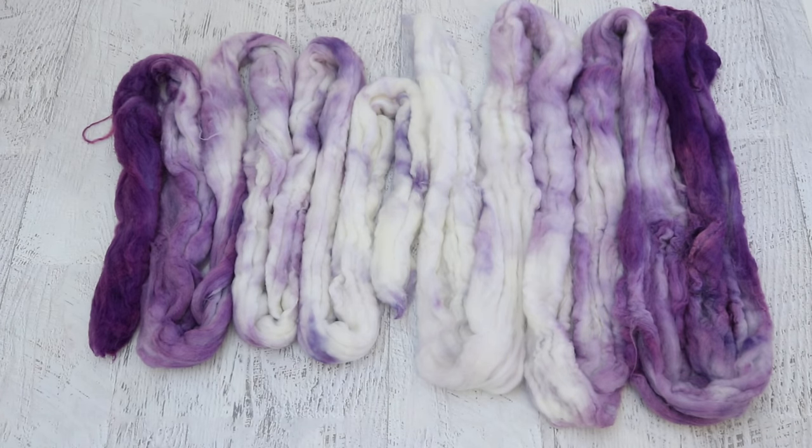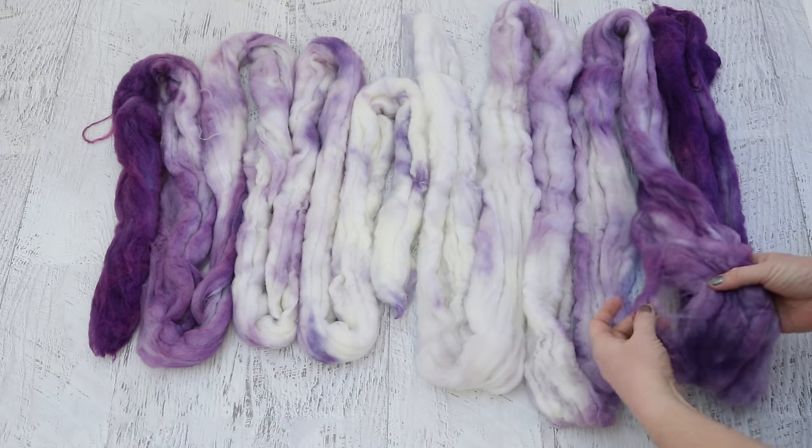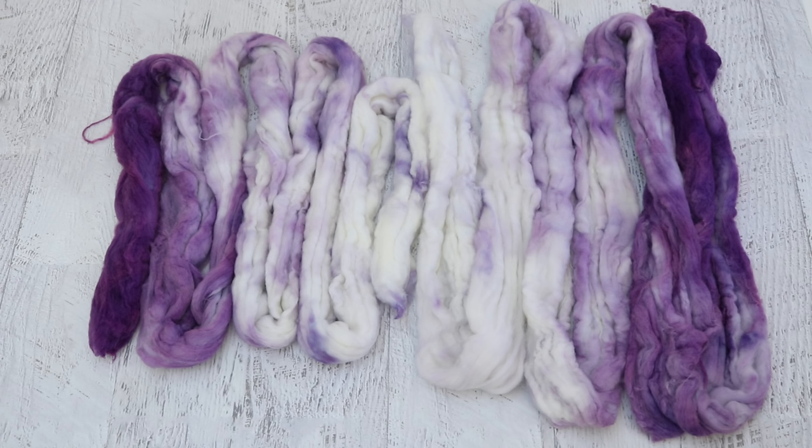I think one of the problems with dyeing this superwash roving is that it is sticky, in that it will stick to your hands, and so smooth. But I think that because the fibers have been smoothed out and have a little less crimp, it separates from itself a bit easier. Whereas some other roving might stay together, here we're seeing it's already wanting to separate a bit into sections, which is still definitely spinnable. It just, in my opinion, doesn't look as pretty as some 100% wool roving that I've done.